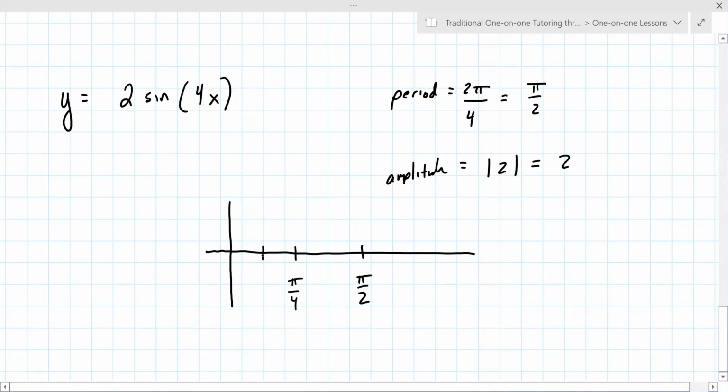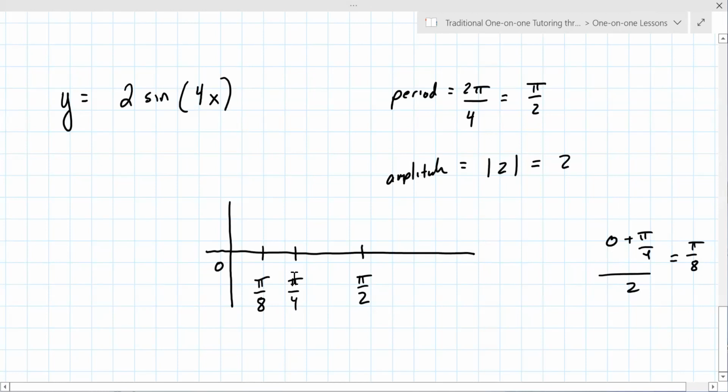If you're not sure how to find the next one, there's a couple of ways. You're literally finding the average between 0 and pi over 4. So the average is you add them up and you divide by 2. 0 plus pi over 4 divided by 2 ends up being pi over 8. Alternatively, you can multiply pi over 4 times 1/2. The average method, though, is better. It is really preferred.